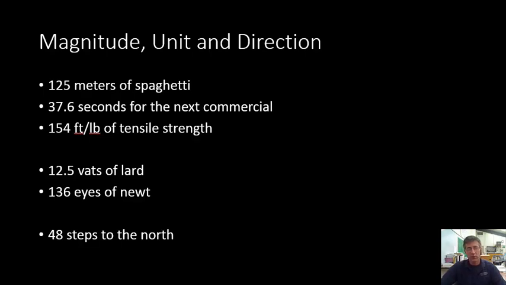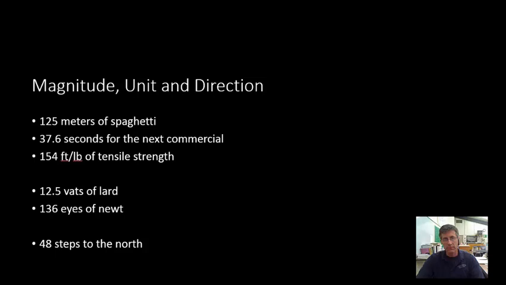In physics, quite a bit, we're going to add direction into this as well. So we're going to make a vector out of this, which is going to have magnitude, unit, and direction. So all three of these things will stay together. For instance, I may have 48 steps to the north. So my magnitude is 48, my unit is steps, and my direction is to the north. Now these are all going to stick together. These are going to be intimately tied. We're not going to move them away from each other in any of our equations. All we can do is cancel them. And that's what we're going to do. So we're going to try to worry about canceling our units to make more sense out of it for ourselves.